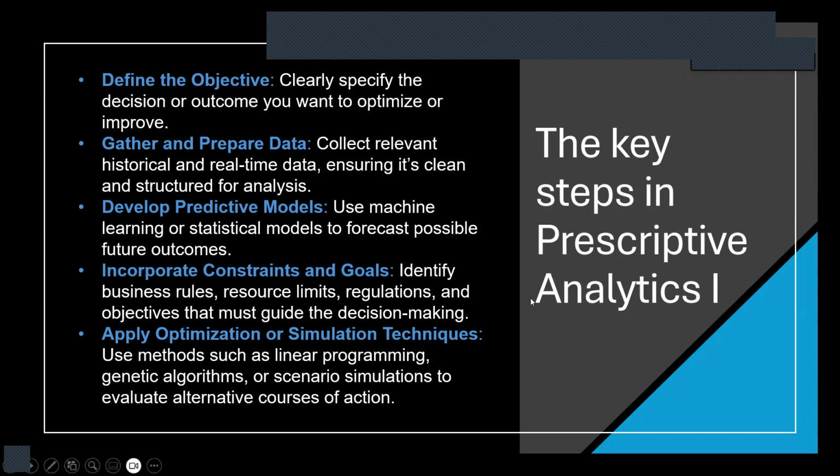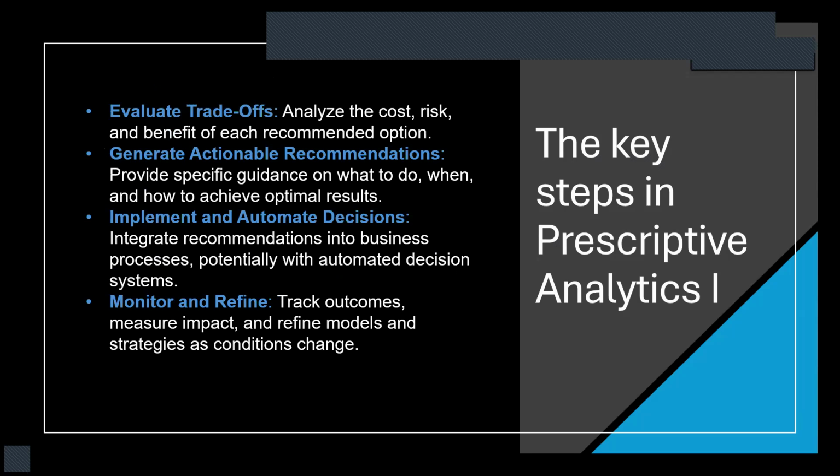And then you do some optimization, because you're looking at different scenarios to see which of them provides the best outcomes. Then you look at trade-offs. And when you do this kind of work, you need a domain knowledge expert to work with, because they would understand the business or what it is that you're working on.